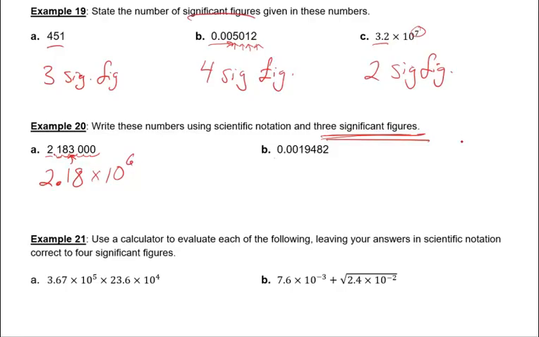For this one, our first significant digit is 1. And we've got 5, so we're going to need to do some rounding. We start by expressing this as 1.9. And again, we're allowed only 3 significant figures. In this case, our third is 4, but our critical digit is 8. So that's going to make that number round up to a 5. It's not going to make a difference in terms of the powers of 10. It's still rounding, but we've been instructed that we can only have 3 significant figures.